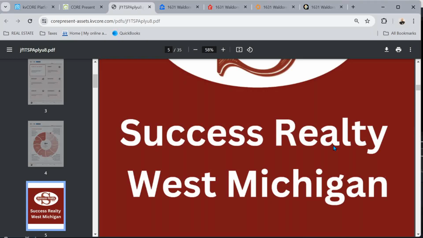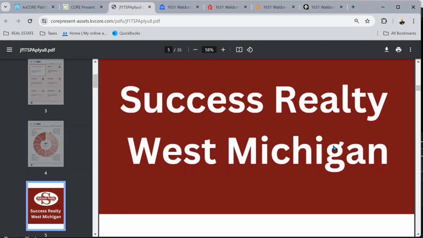Because we all know that when we put in a listing agreement, that isn't necessarily what the buyer is buying. Whatever that purchase agreement comes in at, that's what's actually getting sold, and that's what the buyer is buying. So the listing contract is just how we want to present and sell the property. The purchase agreement says what is actually getting bought on that property. And so most clients don't know that.